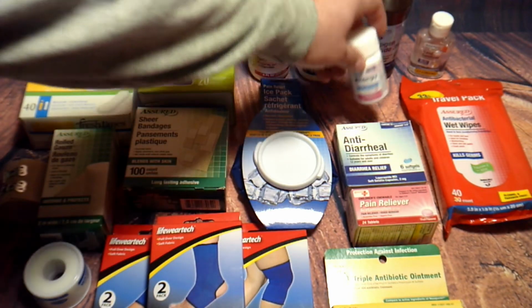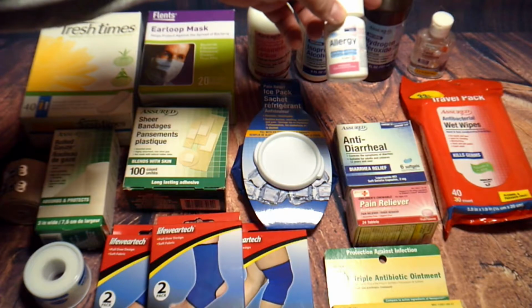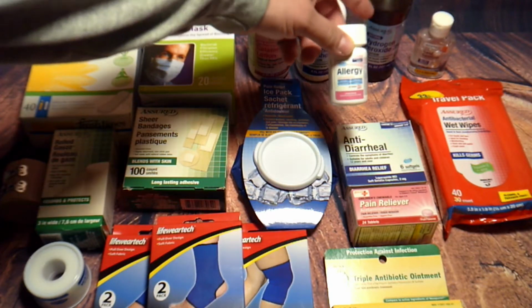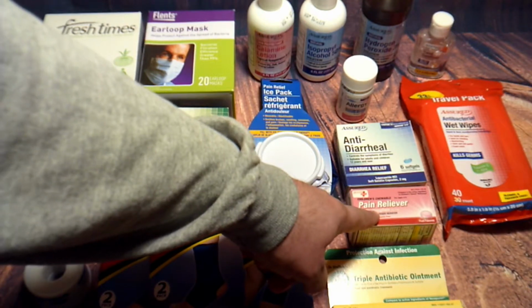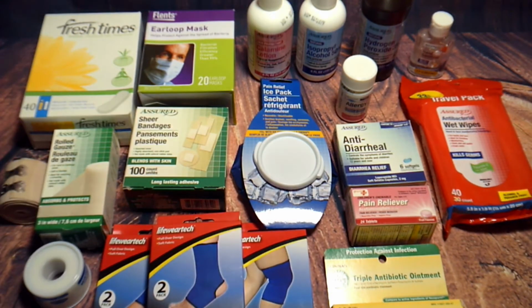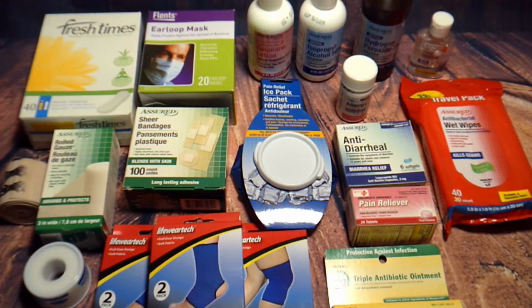Alright, and we have some regular allergy medicine. It's basically like Benadryl. That's not too bad, taking some of that. And just a regular chewable aspirin for kids. It's also good for many situations. So those are the medications I have selected to show you guys.